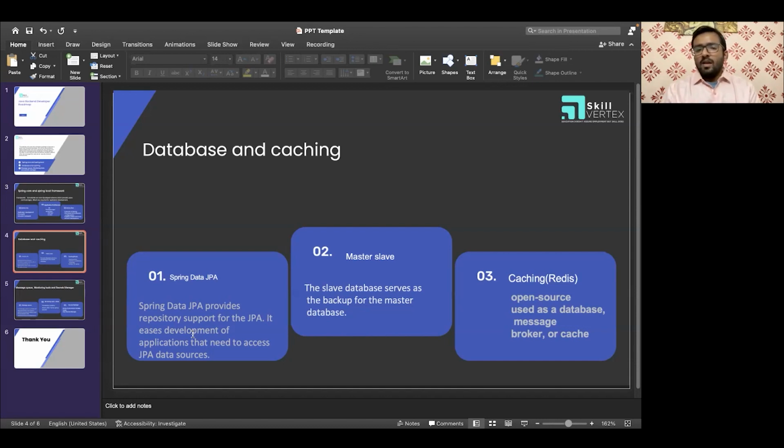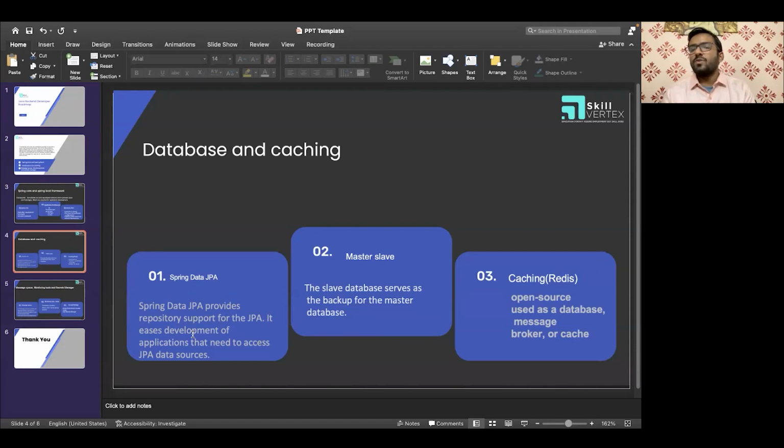Now, if we are talking about master slave, what is master slave here? Whatever create means insert operation we are dealing with, everything we will be writing on the master database. For example, a database is there, and whatever operations we are doing, by default this is happening on the master. Master means just a single database. There is no replica. Replica means just a backup for this.